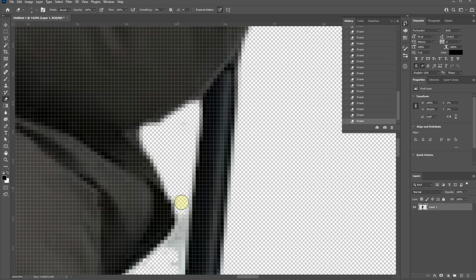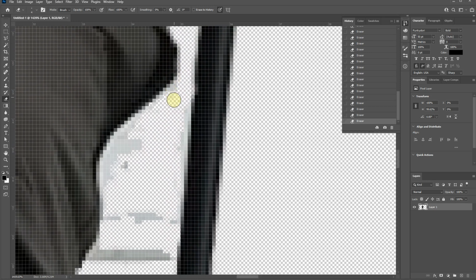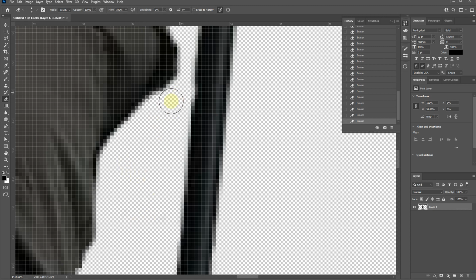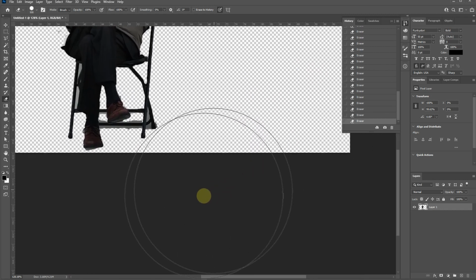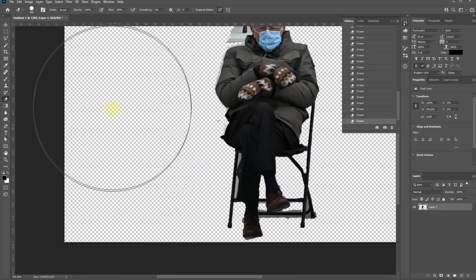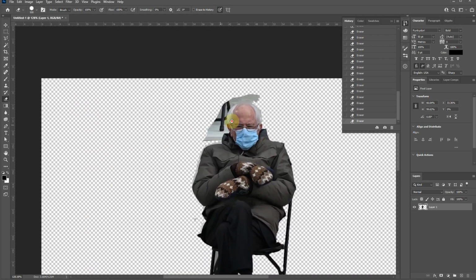Again, this would be a good spot for me to switch to the quick mask tool and go back and do a couple of different things there. But I'm not. This is sort of a real quick thing. And then I'm just going to go with a really big brush here because I see a couple little fragments out on the side here. And then just double check that area too.